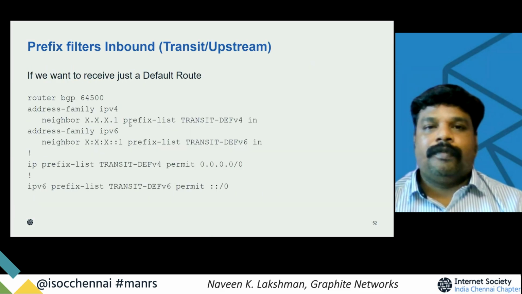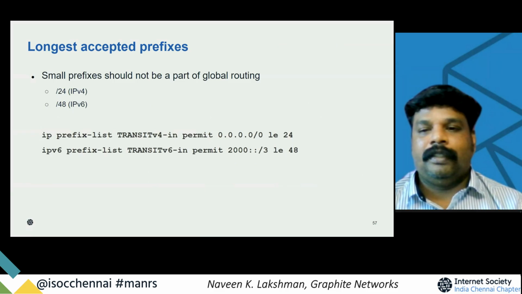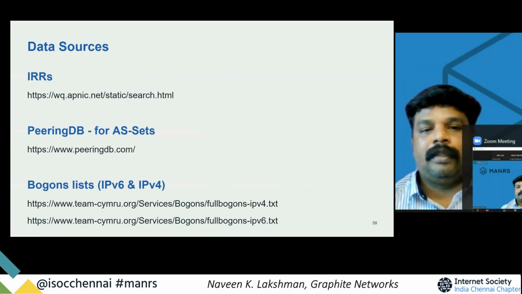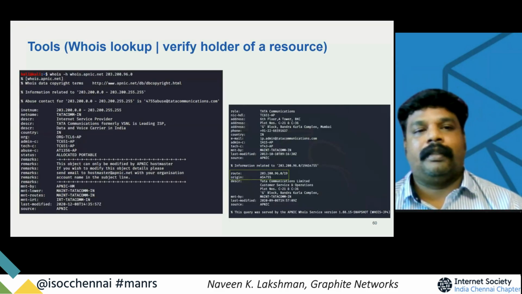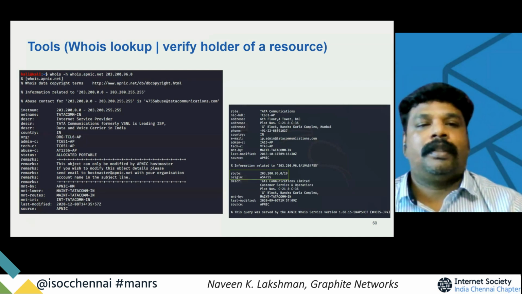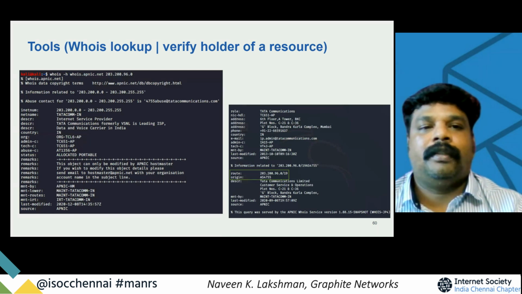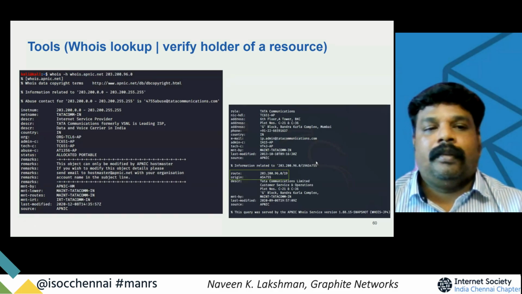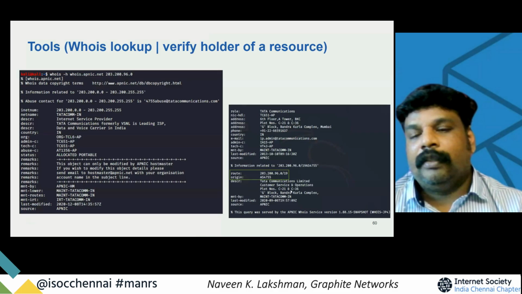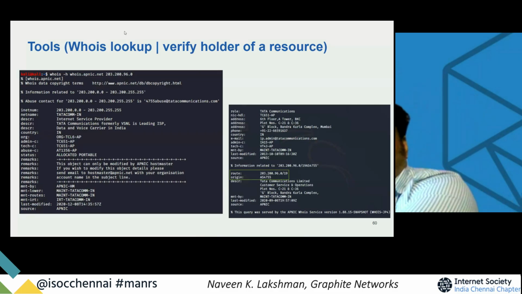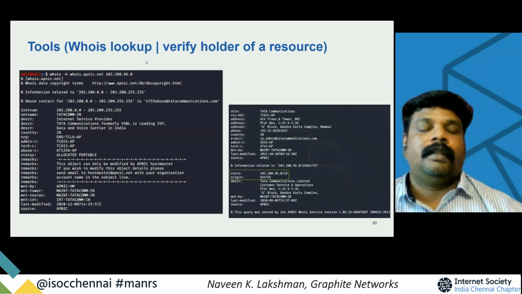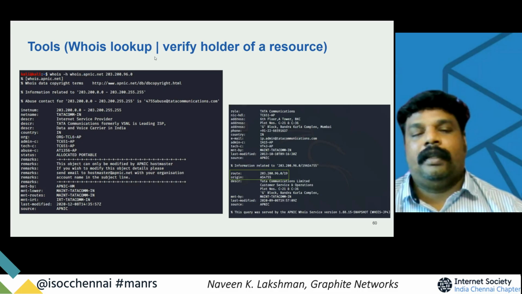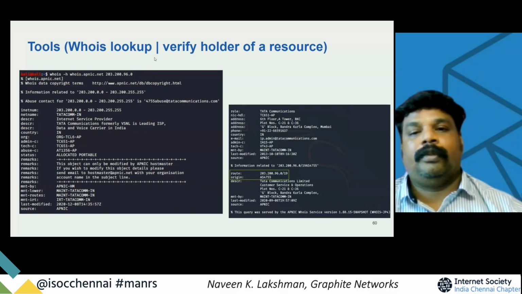So that's your filters, because your first line of defense is your filter. So how do you get the filters? One way is you do a whois. You do a whois on a particular address space, and you get who owns the address space and the details of that. If it is your customer prefix, you have to cross check using whois and try to understand it. Make sure that it is the right person announcing it, then do your filters, then accept the routes.